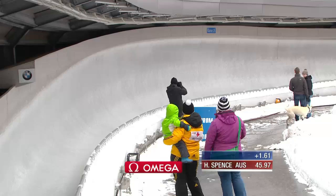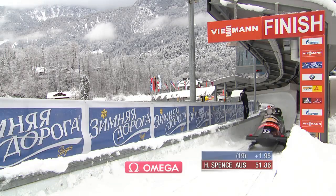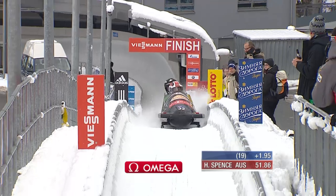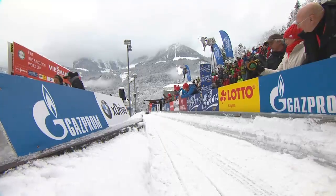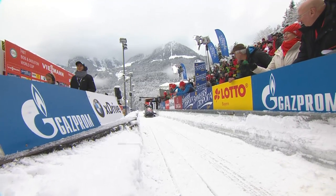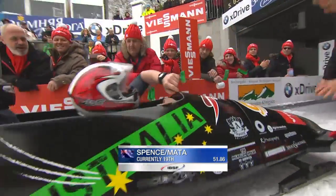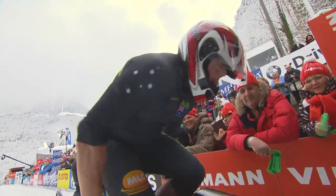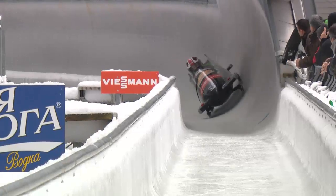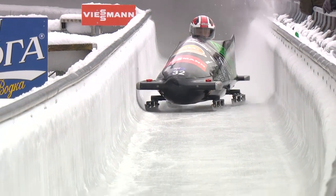Well, look, you know, when your head's not clear, you've had no sleep and you don't know the track, then you're fighting an uphill battle, going downhill fast. Well, especially this track. And that is going to put him right at the tail of the field. Yeah, especially this track, actually. Although it's the oldest, the one that everybody knows pretty well, those S's, I've seen so many great athletes in all sorts, luge, skeleton, bobsleigh, just get that wrong once and crash hard. Well, it's really a key position here. If you don't get this straight away, you will just lose. You know, that's where you make the speed in the track.